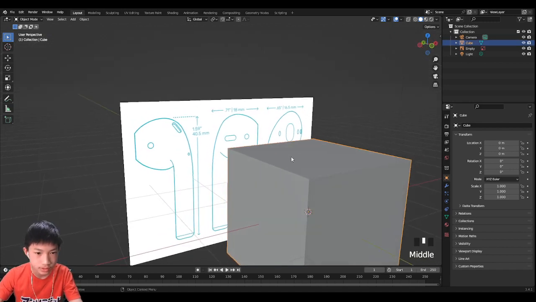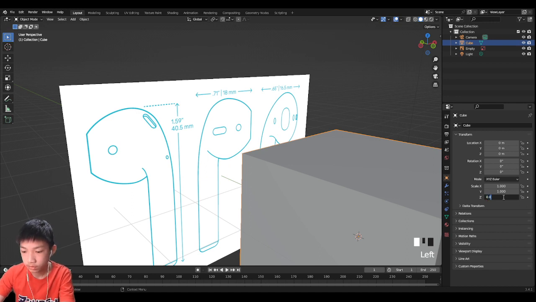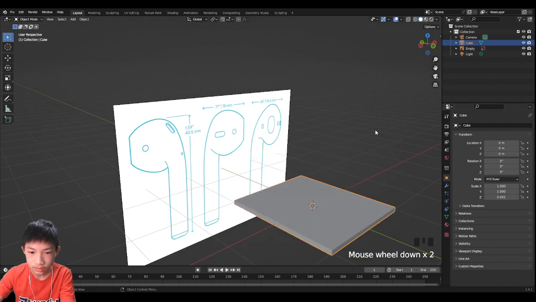First, let's adjust the height. On the object properties, we're gonna adjust it. This height is 4 centimeters or 40.5 millimeters. So it's just 0.0405. And there we go.